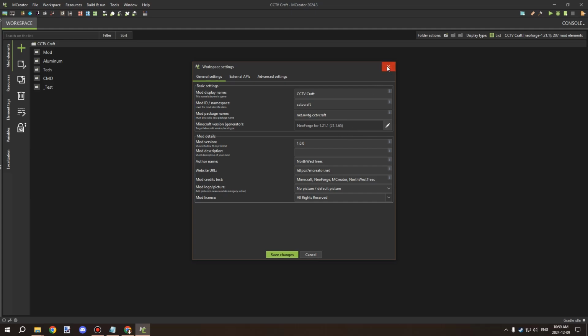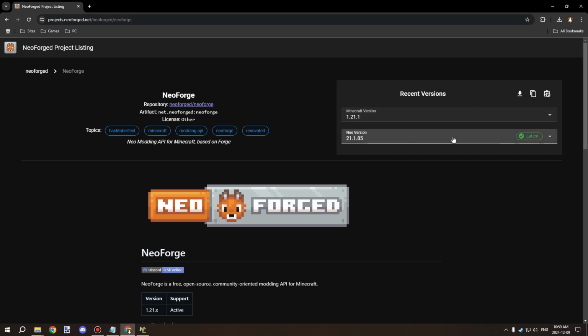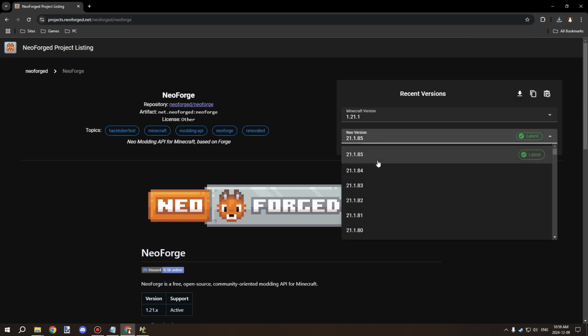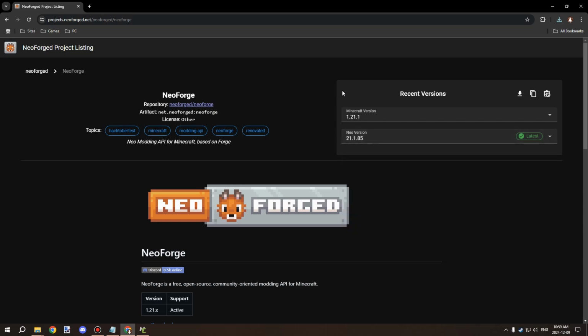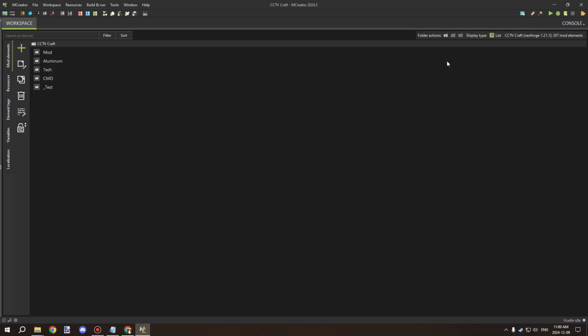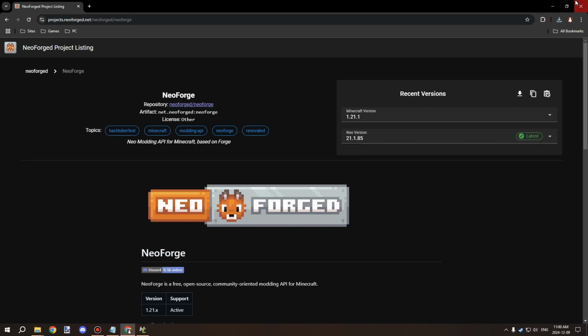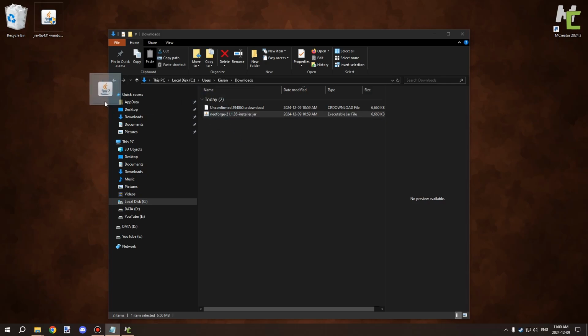So this is basically what I'm going to be demonstrating. We're going to go with the 85, the latest version, and we're going to download that as well. Even though that 65 is what the MCreator mod is using, we can go with a newer version as long as it's not 61 or below the 65 that MCreator uses. In this case, 85 is higher than 65, so we can definitely use this version. So let's go ahead and close out of the browser now, and we should have the other one right here.